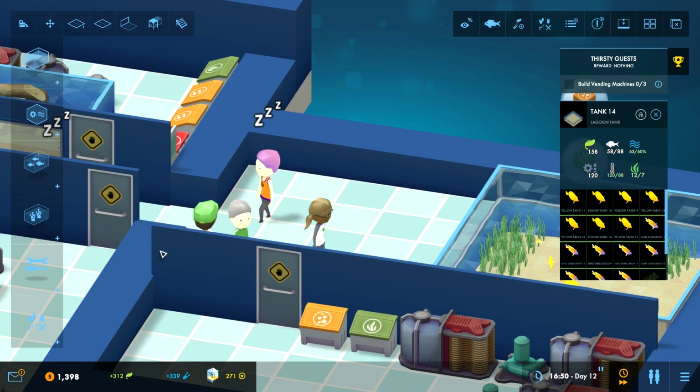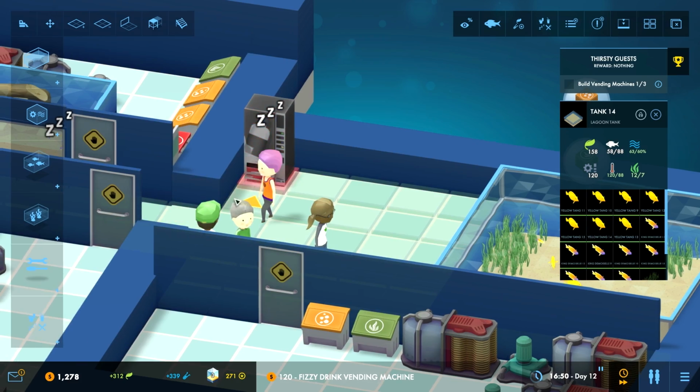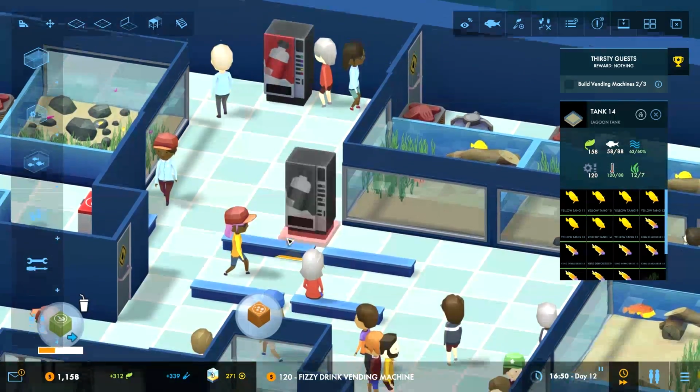Cool. And then we got people who are thirsty right now. We got a fizzy drink machine. Yep, let's put one over there. Basically near the central areas, I think is the best place to put those.